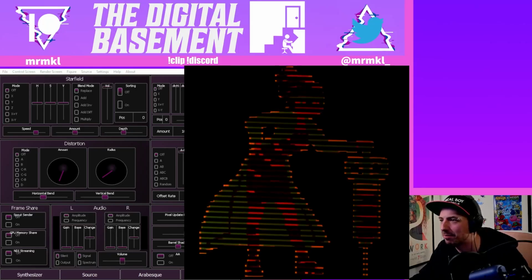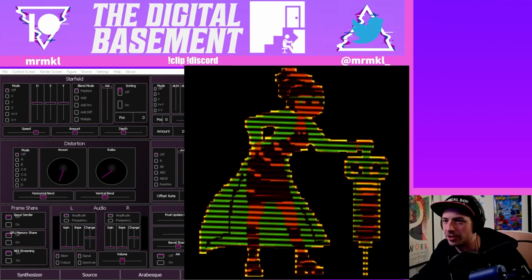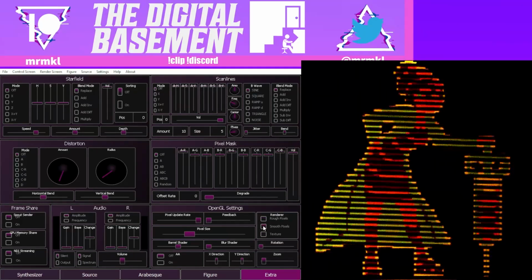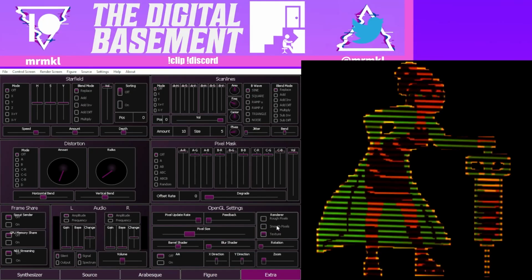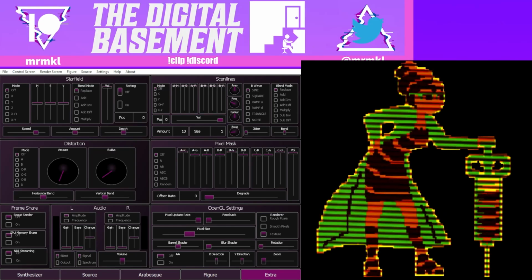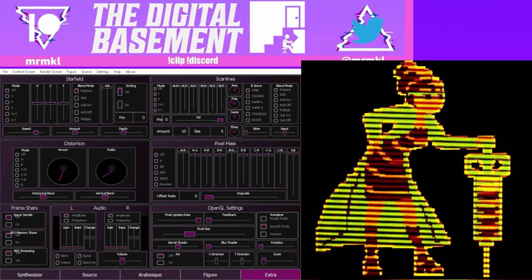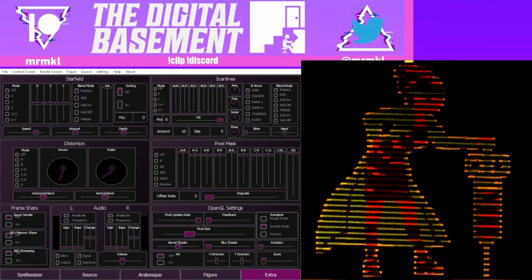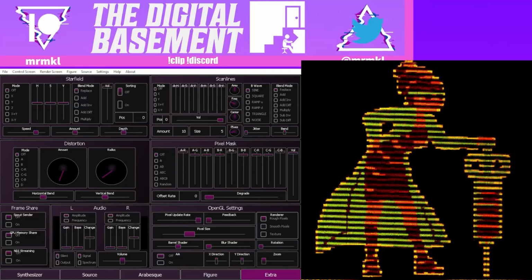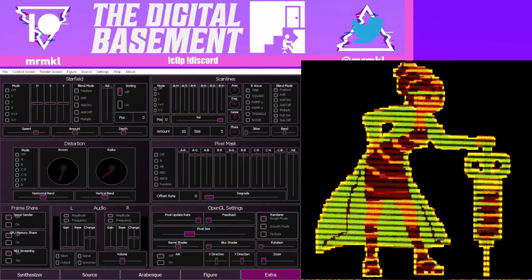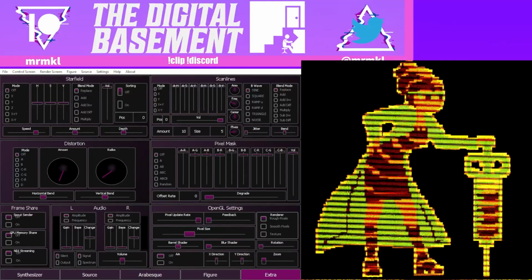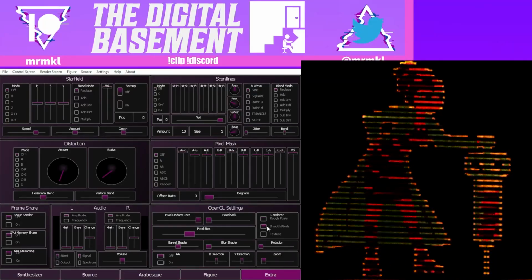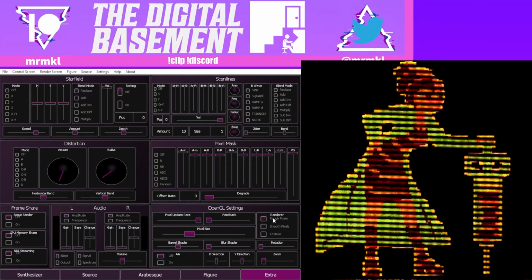I'll cover up my face and show you guys here. If you go back to the extras and to the OpenGL renderer, playing with the rough, smooth, and texture renderer settings is interesting as well. This gives you really clean lines on the texture setting. The smooth pixel actually shows the shape of your visualization in there, and rough pixels has this texture to it. This reveals so much more of the sync, I believe.